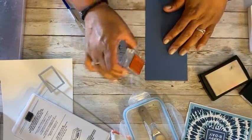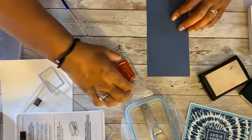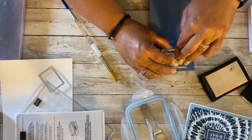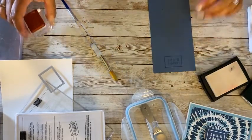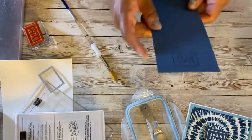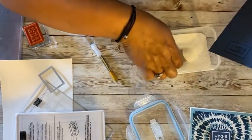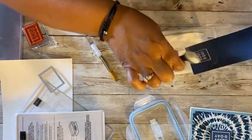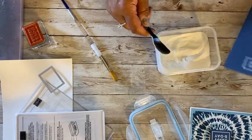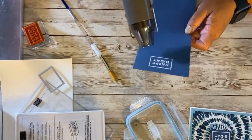I forgot to use the little powder bag. Okay. And stamp, stamp, stamp. Perfect. Okay, close this up so it doesn't dry out. Now, oops, see, I jumped the gun, I'm pulling out my machine here. Okay, put the powder on. Beautiful. Put this to the side. Now, I'm going to take your heating tool, put this up.